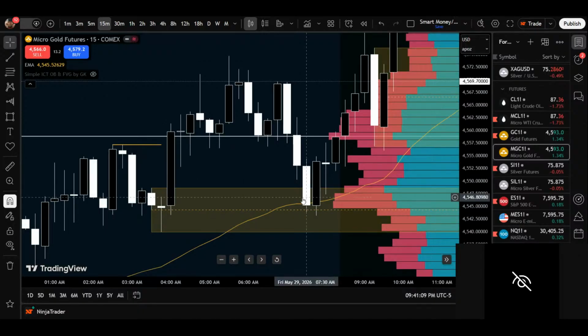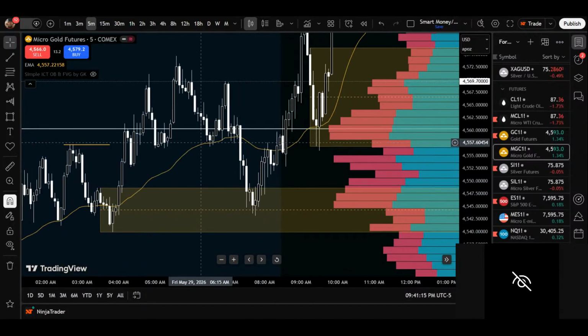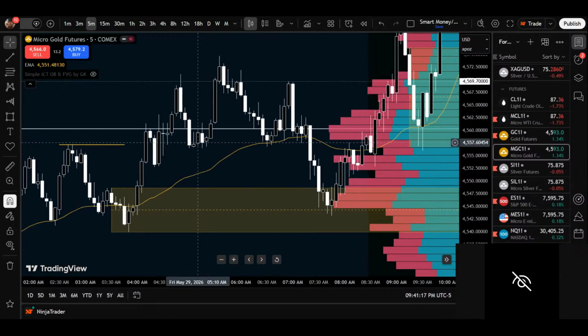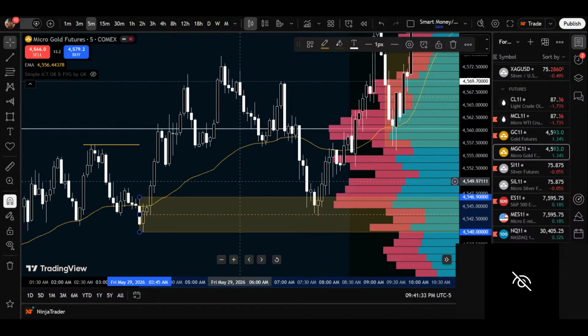All right. Check this out. Look at this. This is 15 minutes. Let's go down to the 5. Look, I could have made my demand zone down here. This last bear candle, I do the last bear candle plus wherever the low is right there. Look how we got all these impulse candles. See these big impulse candles right there? We broke structure. Now it's a waiting game.